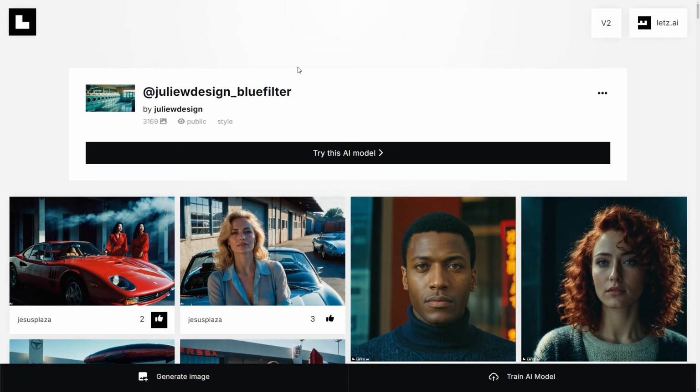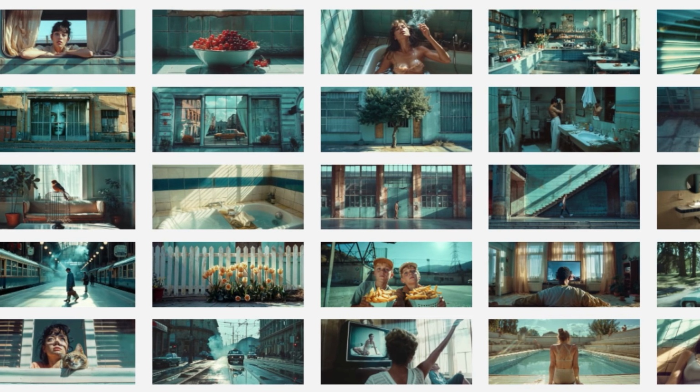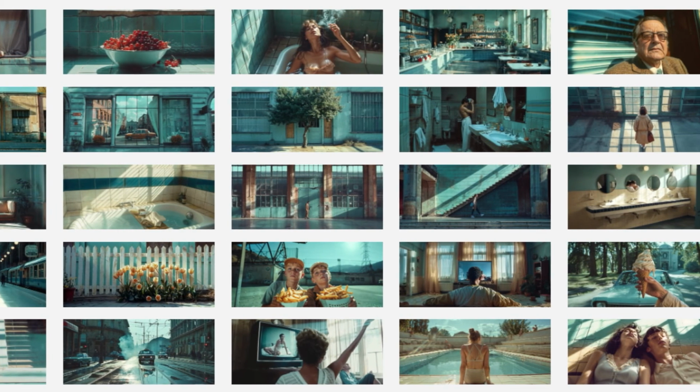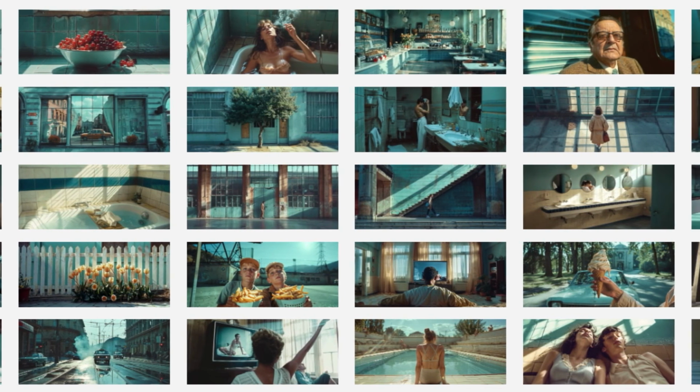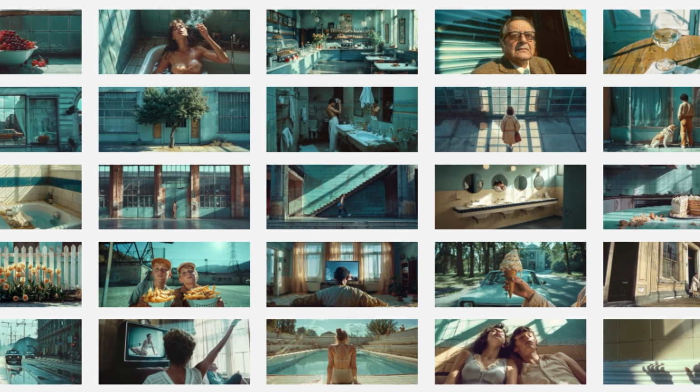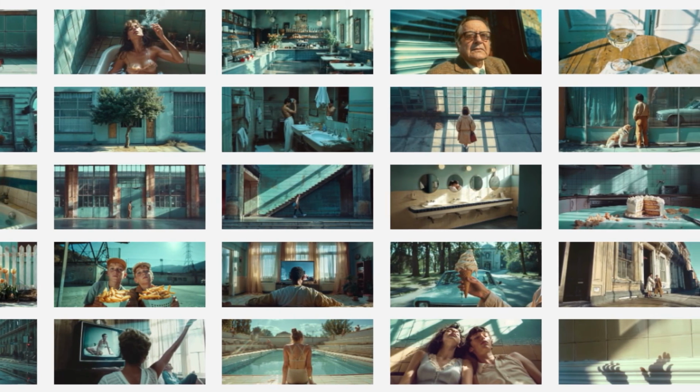The third model type are style models. Style models allow you to generate images in a consistent style, like in these examples by Julie Wieland. When creating your style models, the most important thing is to choose training images that have a consistent color palette and visual cohesion. We also recommend using more than 10 style references in your training data that capture the essence of the style you're trying to achieve.